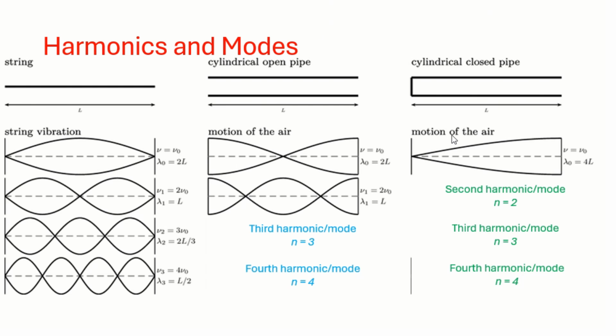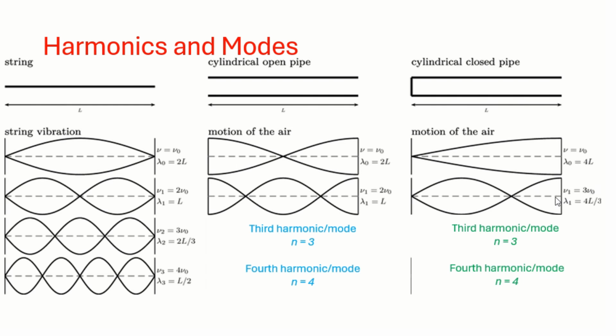We're now going to look over our closed open and see if we can see what happens there. Well, again, we're going to add on half a wave and make sure that we still satisfy that condition of closed, therefore a node forming here and an antinode forming here. Notice again that we've changed the wavelength in both cases. In this case, we've got one full wave forming here, and therefore the wavelength is going to be equal to the length of the pipe. However, the interesting one comes in the closed open. Initially, we had a quarter of a wave being produced here, and now we've got 3/4 of a wave being produced, and therefore our wavelength has changed accordingly.